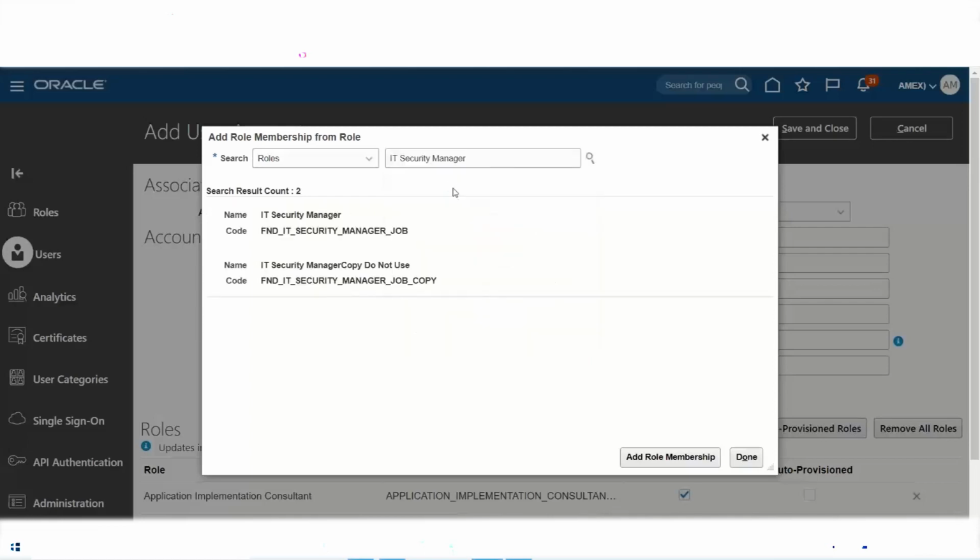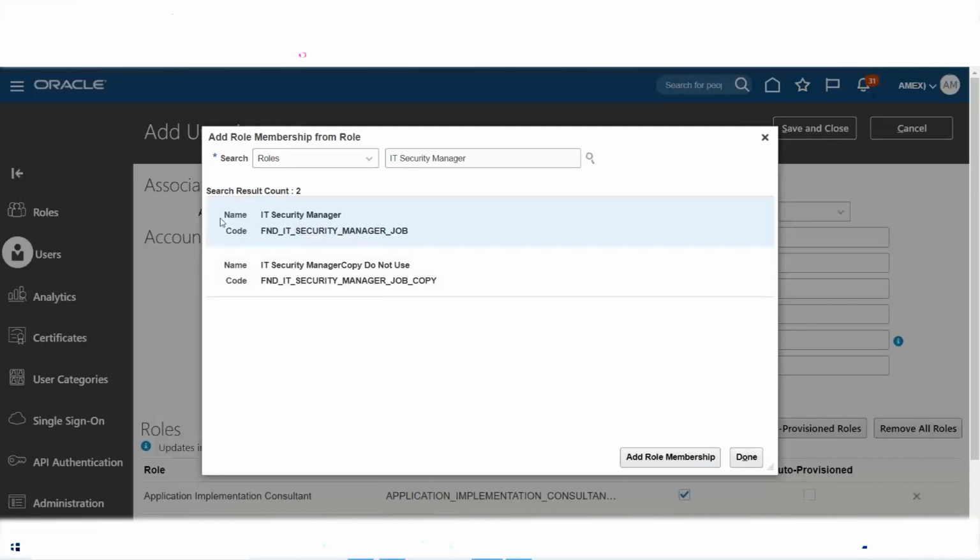I'm selecting IT security manager. Somebody copied the same IT security manager, see, IT security manager copy, and mentioned do not use it. They might have made some changes to that role. What we are selecting is what Oracle provided.